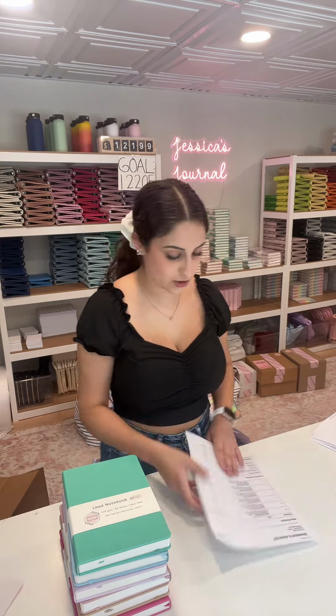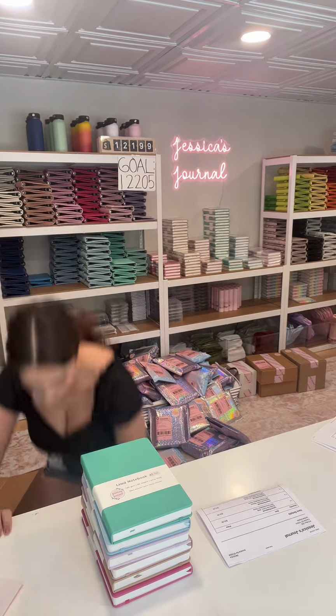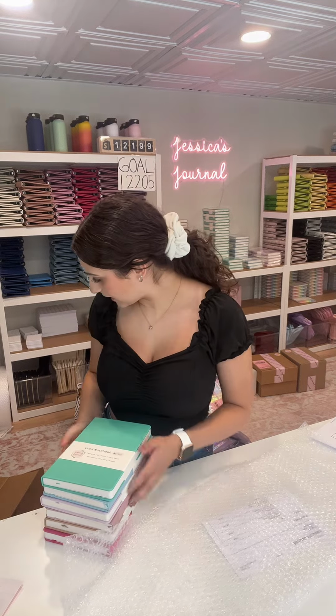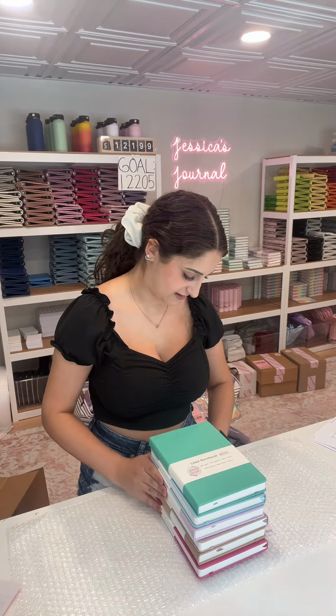This next order here is for Maria V, order number 12,034. She placed an order for all six of our notebooks. Yes, Series 1 highlighters are the ones I just shared. They're very, very pretty. Oh, Pam, we'll see that after we hop off live. Okay, I'm trying to think if I can put this. I'm going to put this in one of those white boxes, you guys. The white boxes that I've been trying to use.